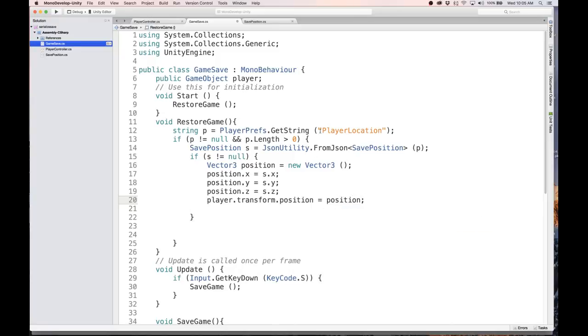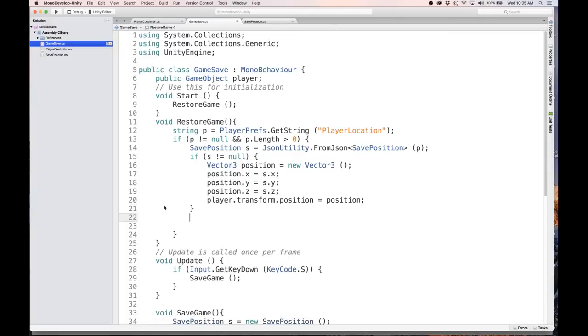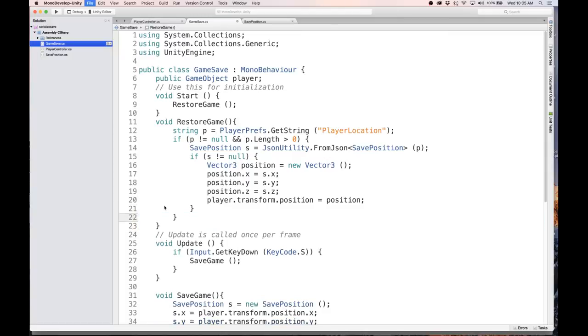All right, so we loaded in this string, it's a JSON string, we convert it, we make sure that everything is working out okay, and now we're going to update it. So if any of this stuff fails, like this doesn't exist, or it's corrupted or something like that, our little apple will go back to its default position, and the stuff will be okay. Maybe you want to put a little error box up that says, hey, we tried to load something, it didn't work, or maybe not. But this is how we're going to restore it. We call it in Start, and I think that should be it.